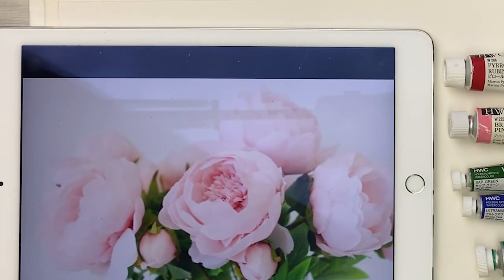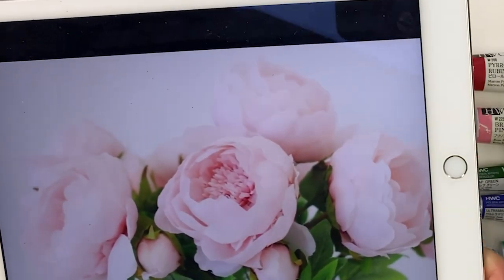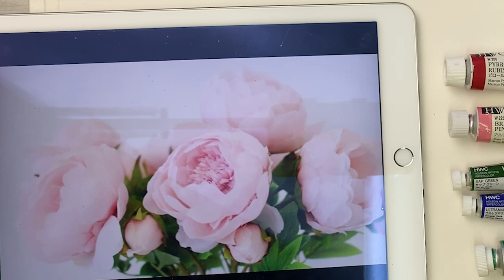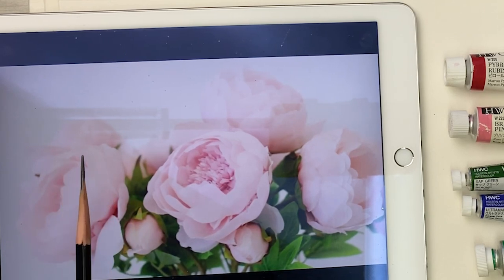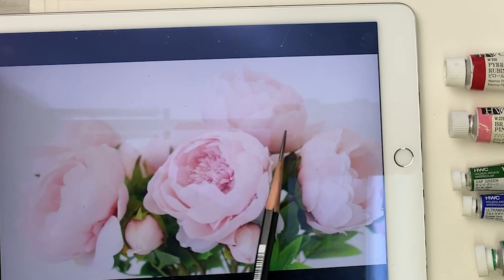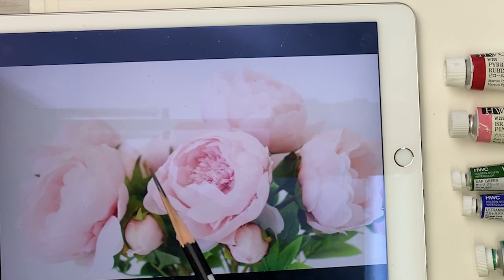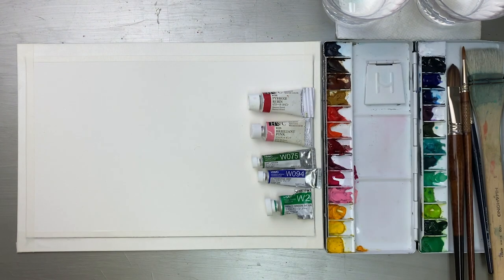They are beautiful and gorgeous flowers but they are not easy to paint. This is my reference photo that we are going to use to draw the peonies. The peony petals are very complicated, so I'm going to modify this reference photo to simplify the peonies — make them a little bit bigger, remove one peony, and simplify. I'll have the main flower, a second flower, and one more smaller peony. I'm going to paint the main flower in detail and make the other flowers a little bit blurry.